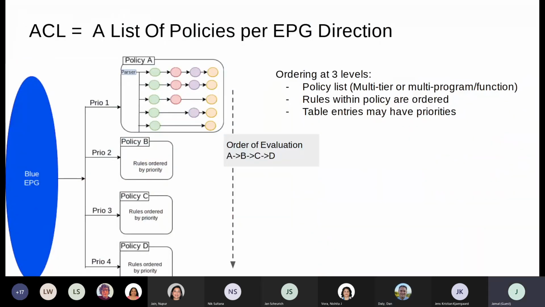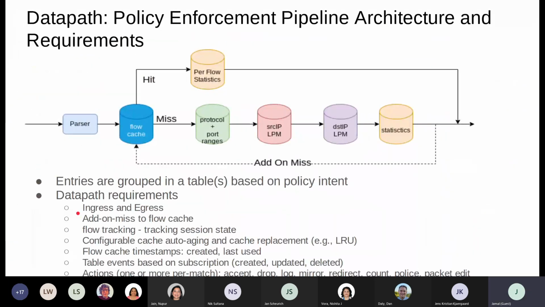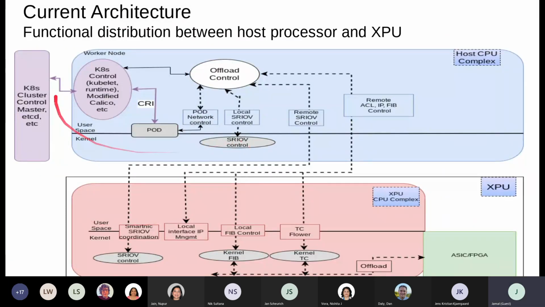All right. So where we're looking to go next is what we think Kubernetes should do, and like I said, this is something we are hoping to achieve. There may be multiple ways to achieve this. If I go back to the current implementation, you see that Kubernetes only talks to the host.